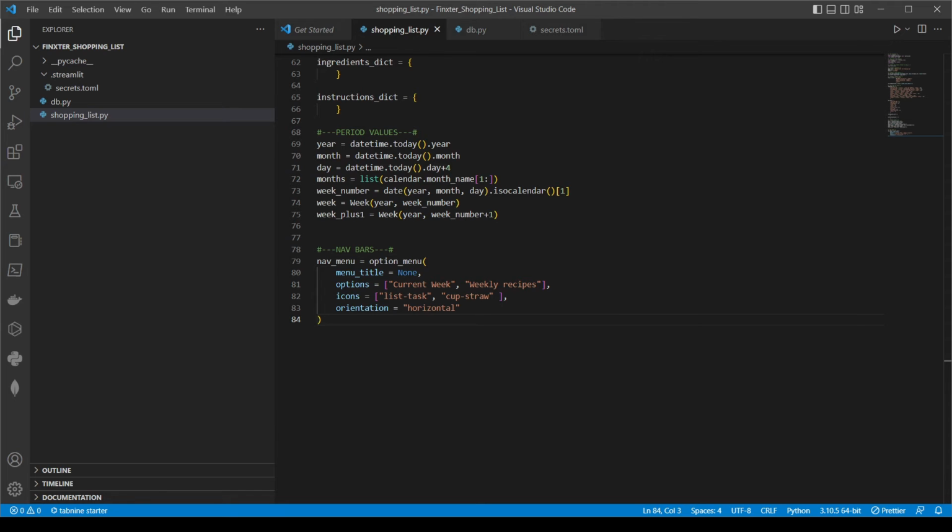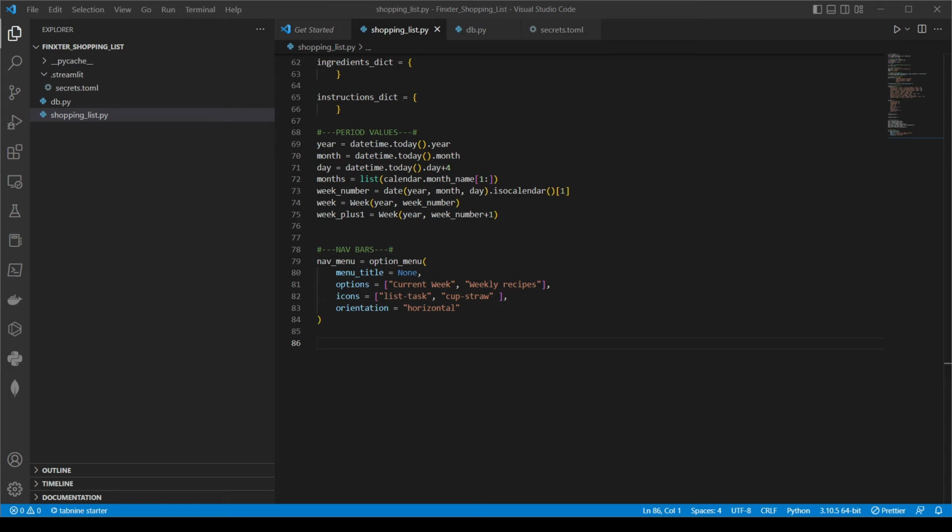To get Streamlit to work like this, we'll implement just two giant if statements and check if they are equal to one of the values from the option menu.